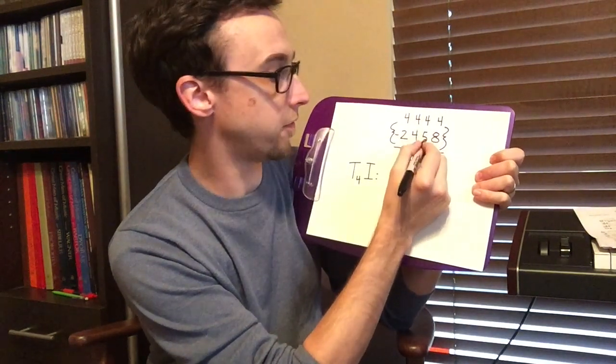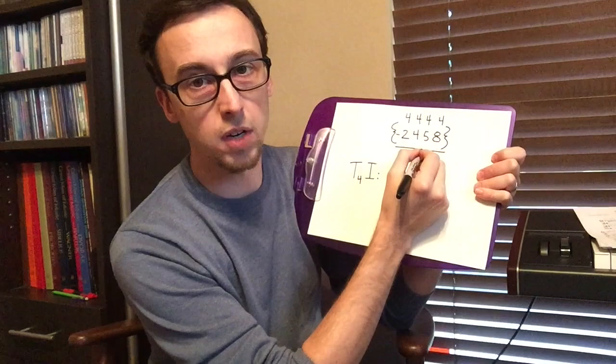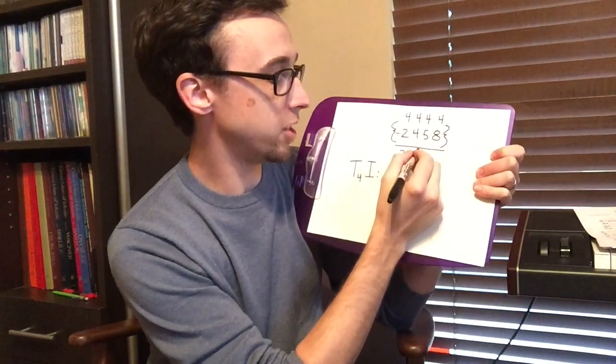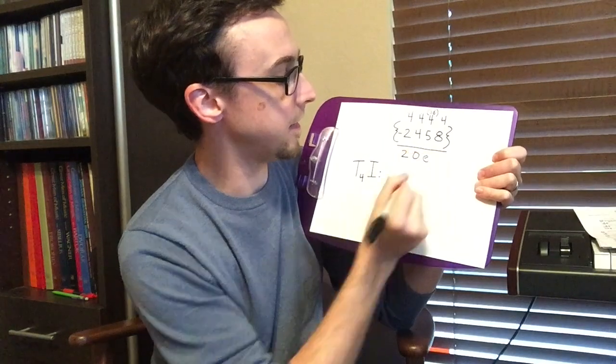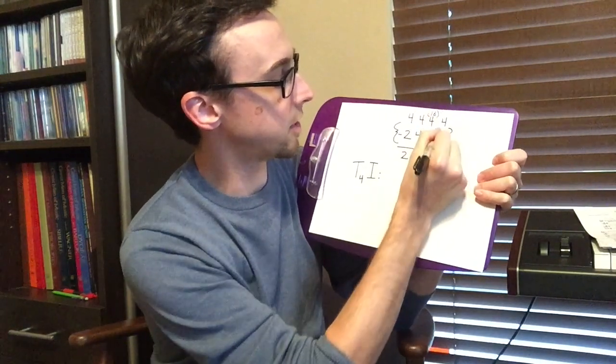When we're dealing with 4 minus 5, so when our index number is smaller than whatever integer we're dealing with, you can deal with negatives if that makes sense for you. I often just add 12 to my 4 here, so my 4 becomes 16. So 16 minus 5 is E and then the same thing here, 16 minus 8 is 8.